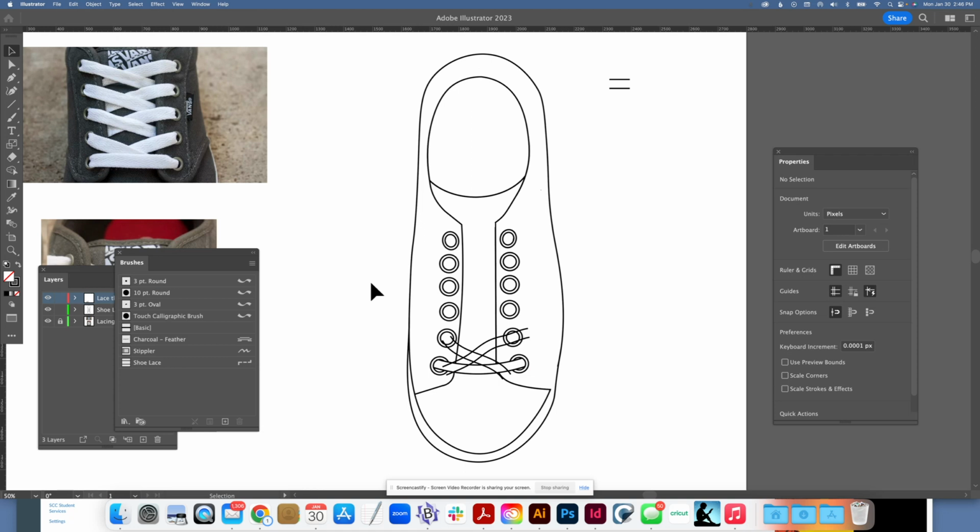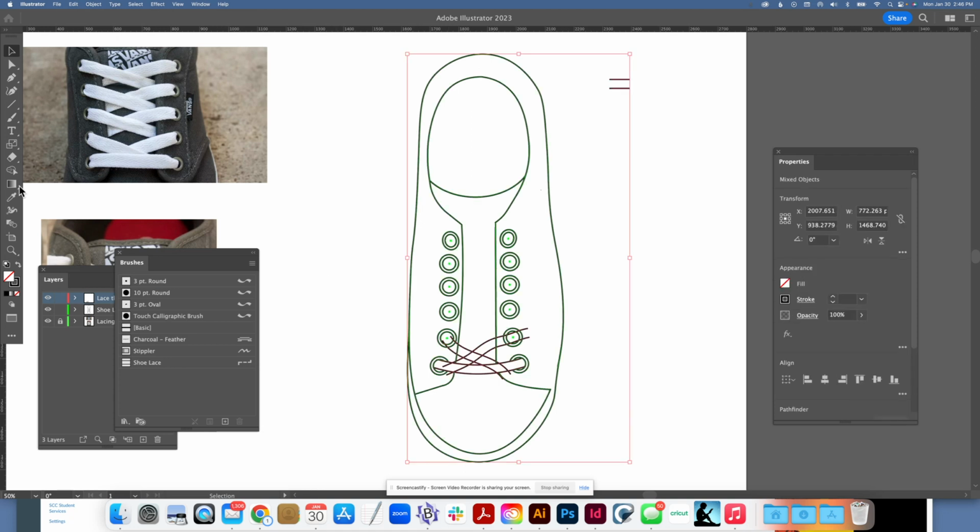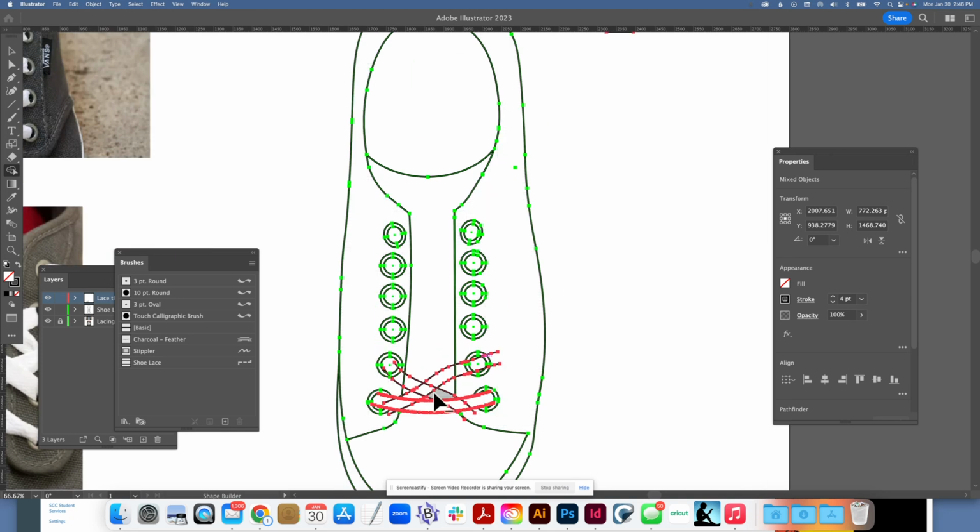And now I need to see. So this lace is going to be obscuring this lace here. So I'm going to Command A and get my Shape Builder tool. And I want to delete these shapes here. So I'm holding down Option or Alt on a PC. I'm going to trim that off, trim that off, trim that off, and that looks good. And let's see, I'm going to trim that off and that off. And I'm going to trim this little thing here.